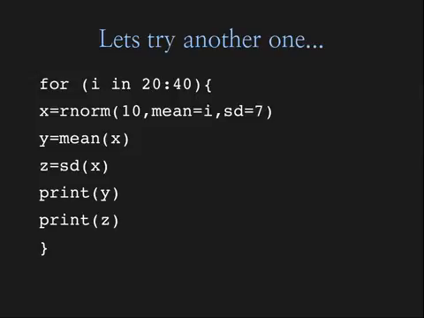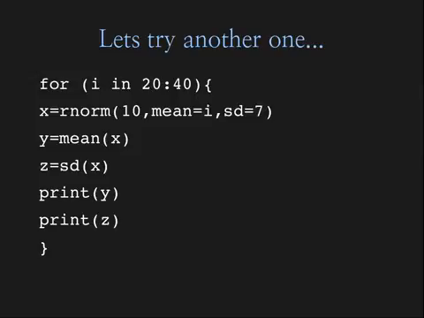So if I do something like rnorm(10, mean = 50, sd = 4), does anyone have any guess what that might do? It'll give you a range of 10 numbers with a mean of 50 and standard deviation of 4. Exactly. It'll give me random numbers that are sampled from a normal distribution that have a mean of 50 and a standard deviation of 4.